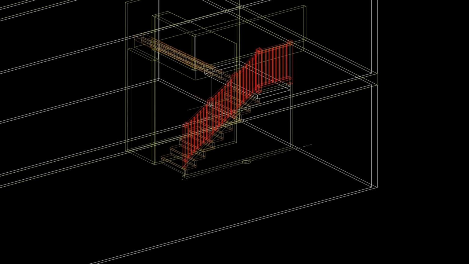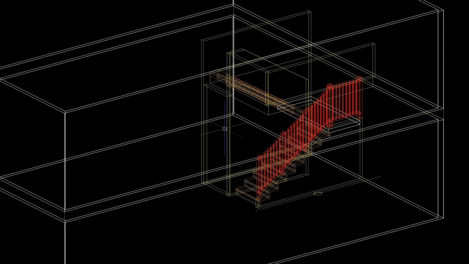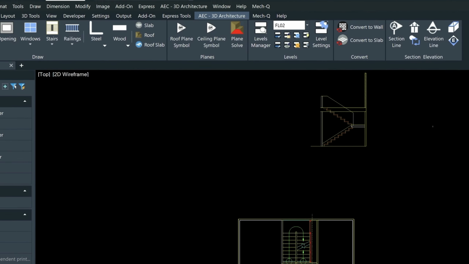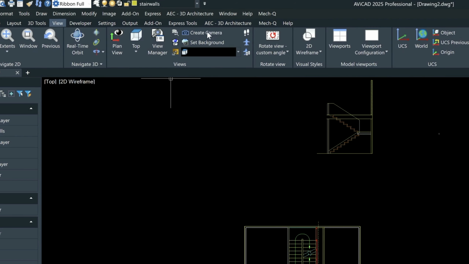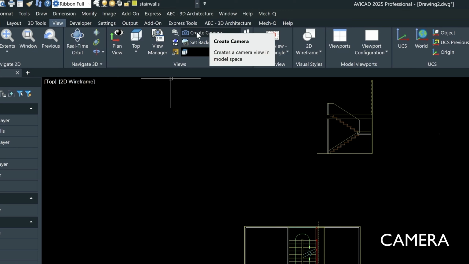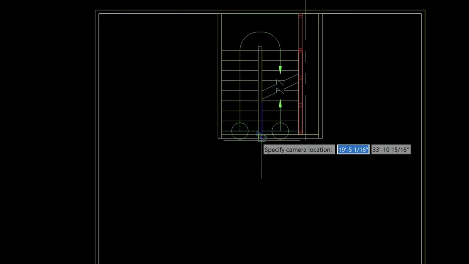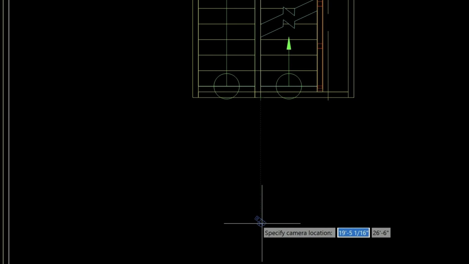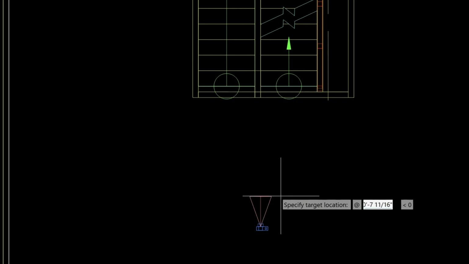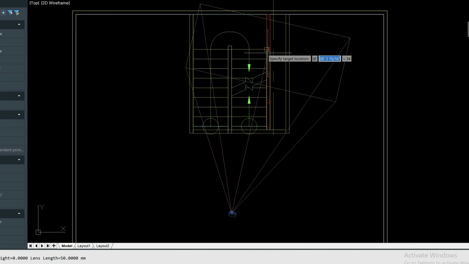So in the last part of this video, what I wanted to do was to show you how to create a perspective view of the stair. It's actually pretty easy. What we need to do is go into top view. We'll go into our view tab here, and we need to create a camera. Camera's going to create the 3D perspective for us. Then I'll click here, and then I'll project my line down, sort of in the middle of this room here. And then I will snap here at this rail up here.